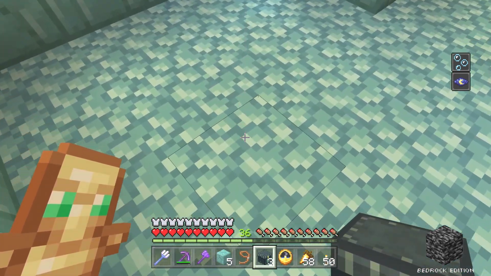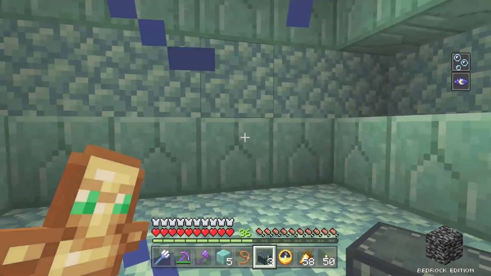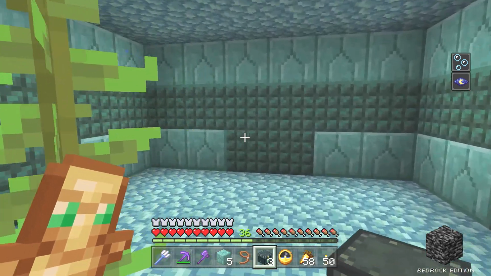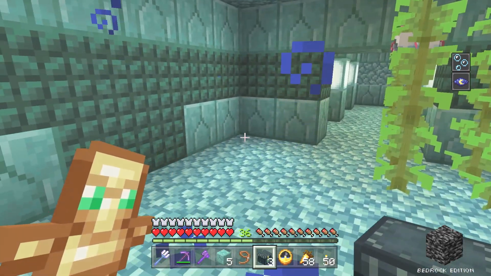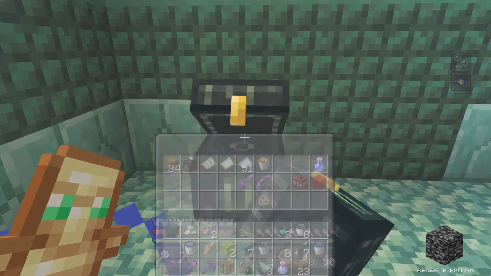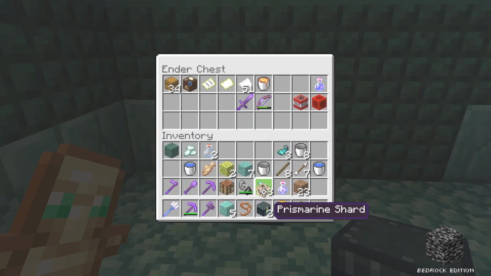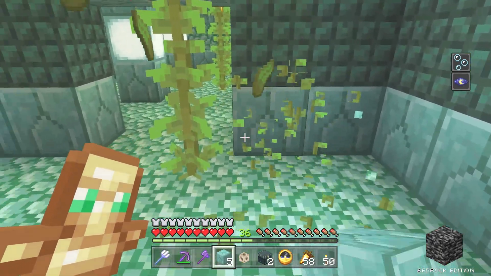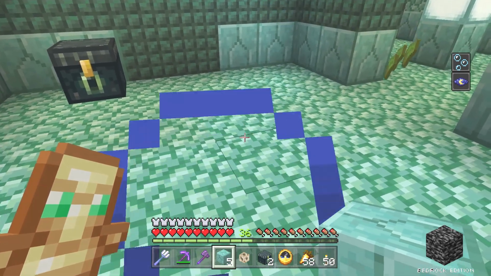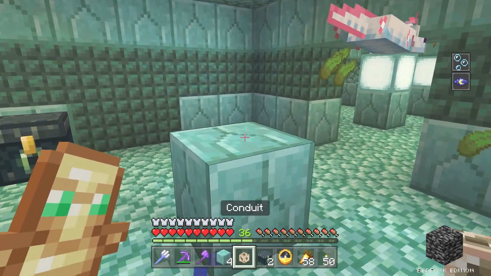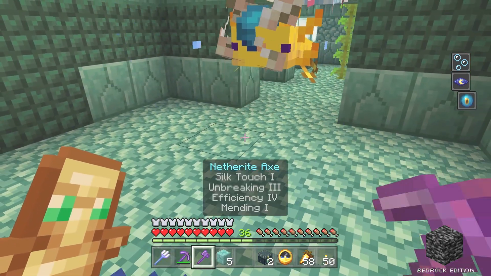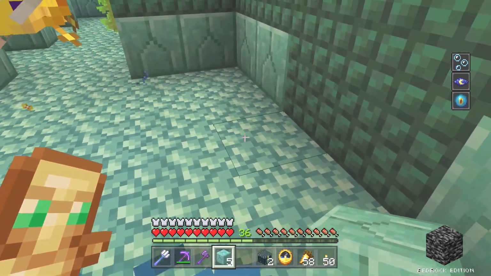Well, this is strange. I've only killed 2 of the elder guardians, and yet the mining fatigue is worn off, and it's not coming back. I kind of wonder if the axolotls killed it. The ones that I let loose and got loose from the leads. Maybe they killed it. That would be convenient.